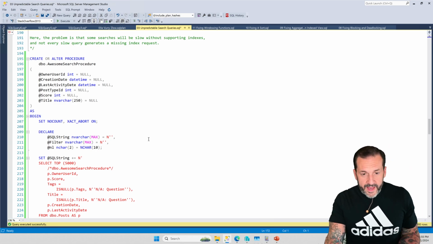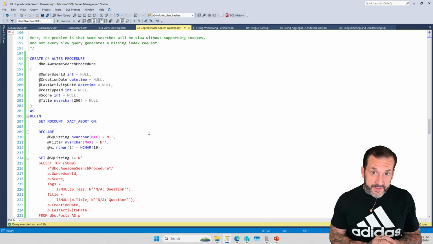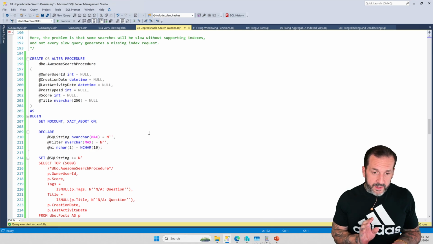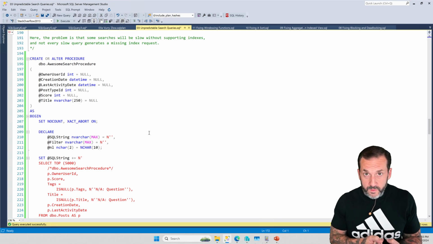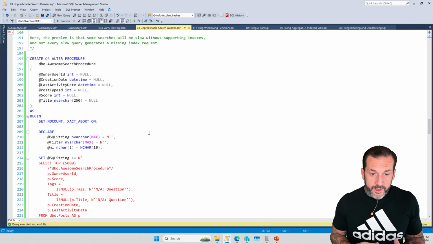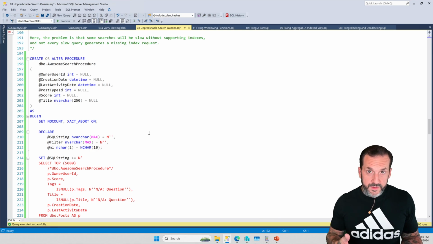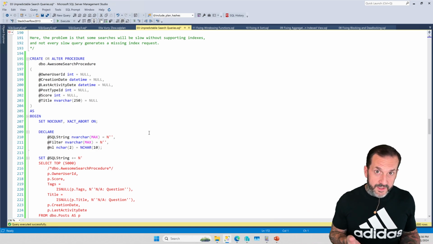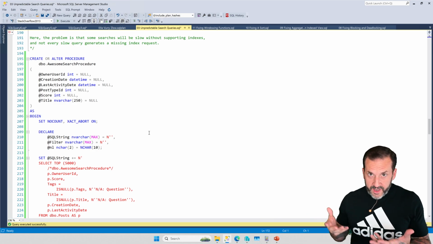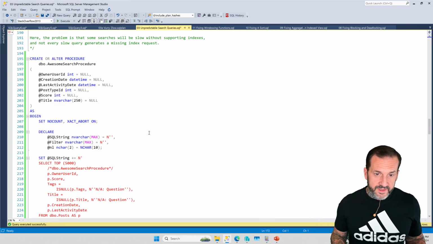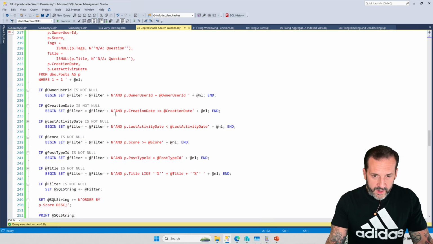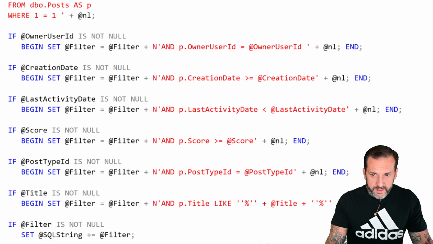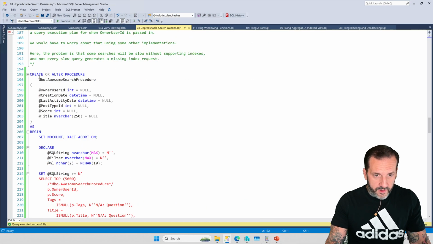The way to get around that, if you can't afford to recompile this query every time, is to write dynamic SQL, the safe parameterized kind that avoids SQL injection and has equivalent plan reuse functionality to any other stored procedure that you would run, because we execute the query using sp_executesql, which is a stored procedure, and you get the type of parameterization and plan reuse and all that other good stuff that you would find in other cases. But you would use that to build a custom where clause based on what parameters apply to the particular search that you're running.